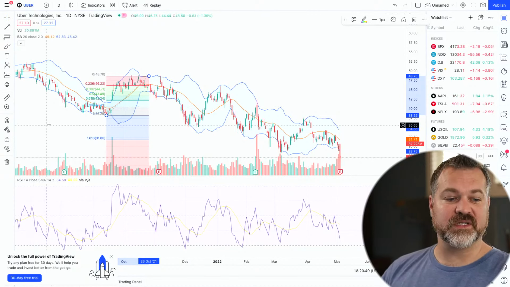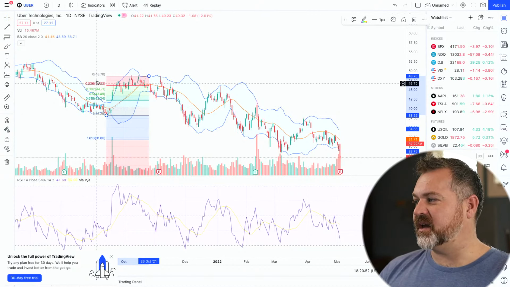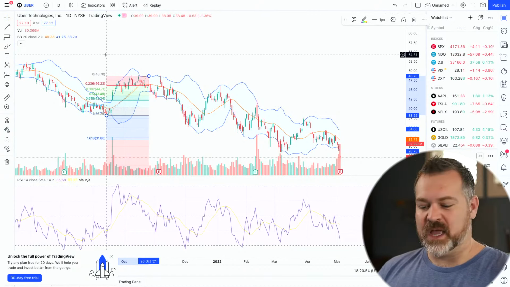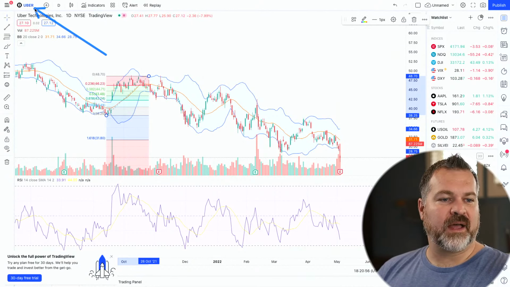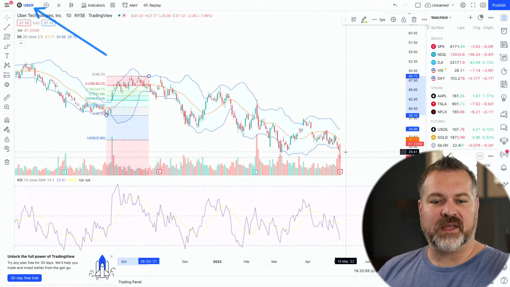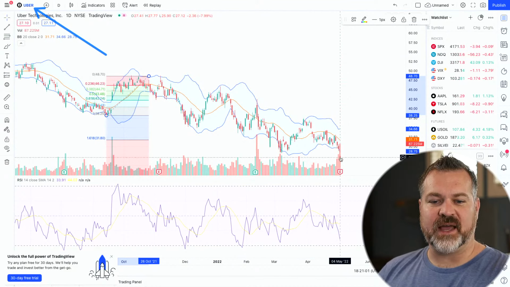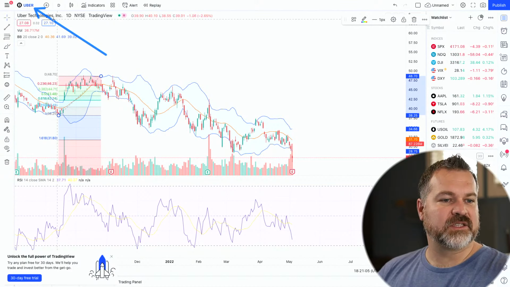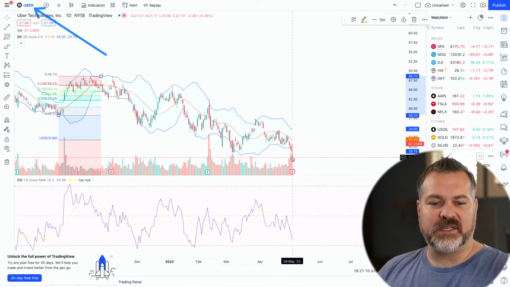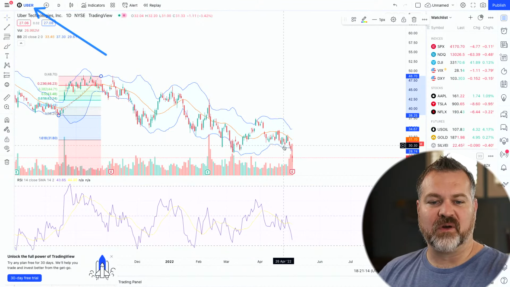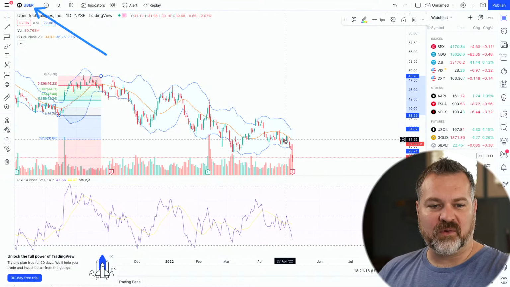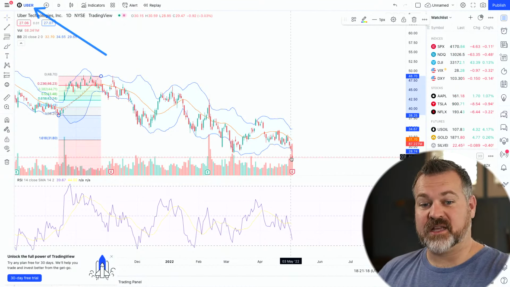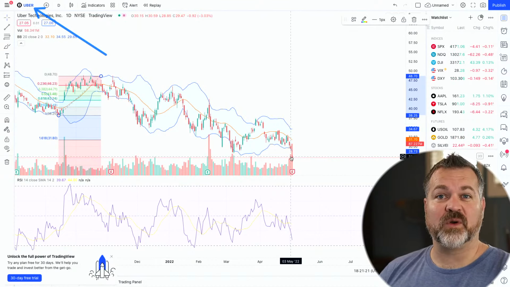And hopefully you can see my screen. So this is a shot of TradingView. Up in the corner, we are looking at the stock Uber, and it has just reported earnings and it is down substantially. My face is covering up the level, but it's currently trading at just over $27. And you can see the candle is way down here. It is gapped down overnight and it is below these Bollinger Bands, well below its moving average, and it's a time to potentially pick up more shares.